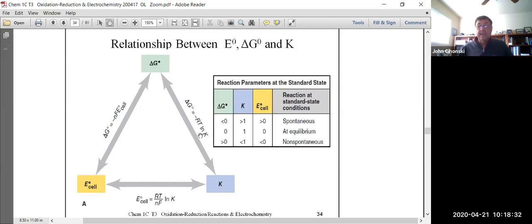All right. Now, what we can also do is set those equal, which means minus nFE is equal to minus RT log K. So if we put those two together and divide through by minus nF, we end up with the voltage being related to the equilibrium constant by this factor, okay? Not a problem, all of them are easy, but they're very powerful equations, okay?